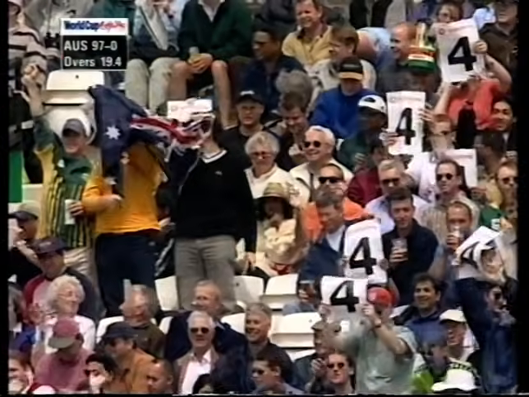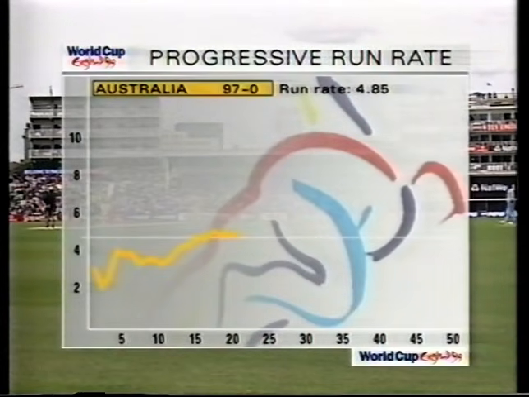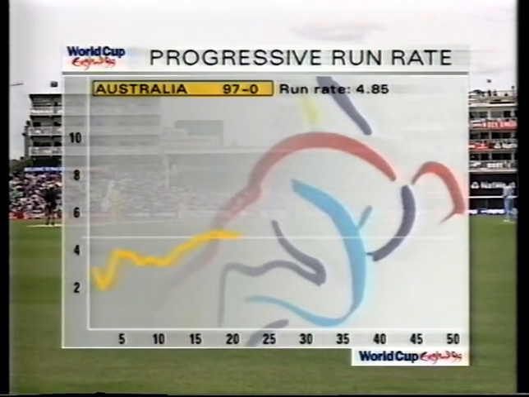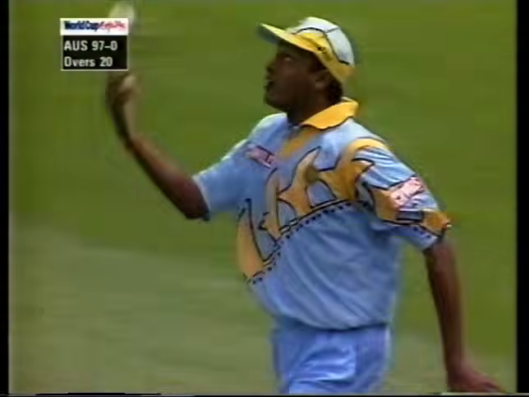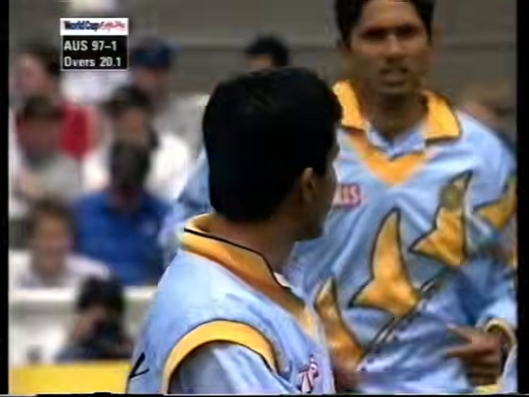That's a big shot here. Mark Waugh deciding to go over the top. That's got to go away for 4. It is an impressive looking scorecard for Australia. 97 for no wicket. Just scoring rate tailing off a little bit in the last couple of overs. But no wickets lost, so really good foundation for an assault. And there goes Adam Gilchrist, but he doesn't get hold of it. And the first wicket for India. Saurav Ganguly's done it. He's got rid of Adam Gilchrist to a miss hit for 31.